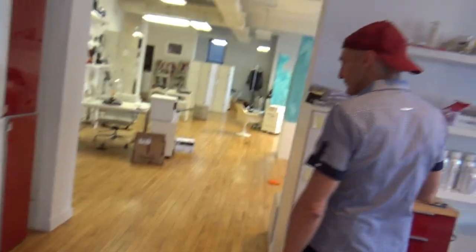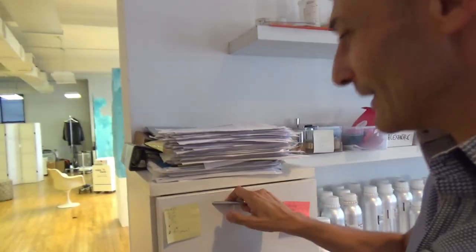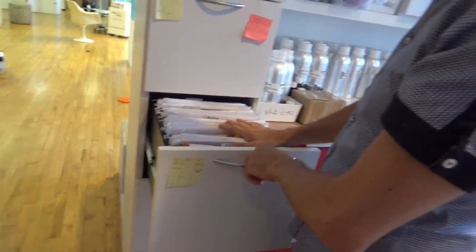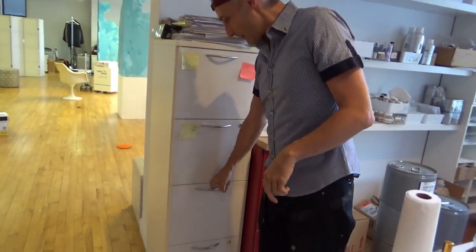Last but not least, of course, the perfumery lab has formulas. Our formulas are backed up in our computers, and the important ones are also backed up at the factory. But I never, never trash a formula. We have drawers of formulas — these are formulas from Dream Air. I've been 10 years at Dream Air, so you can see the formulas do exist. Some of them are secrets, some of them are less secret, and we keep them all.